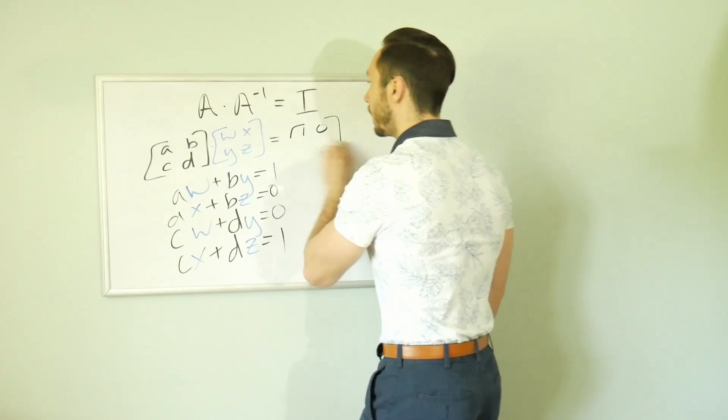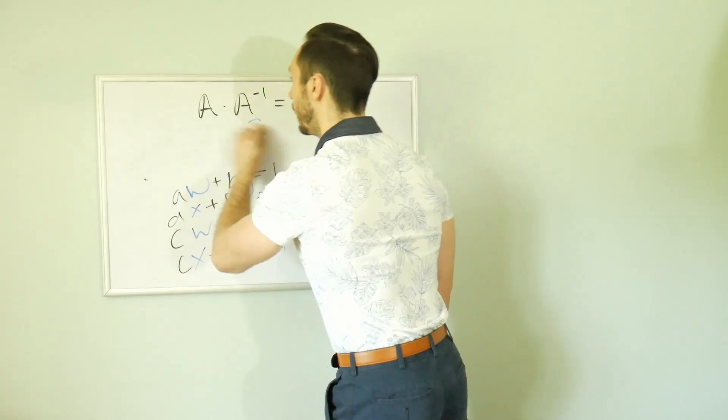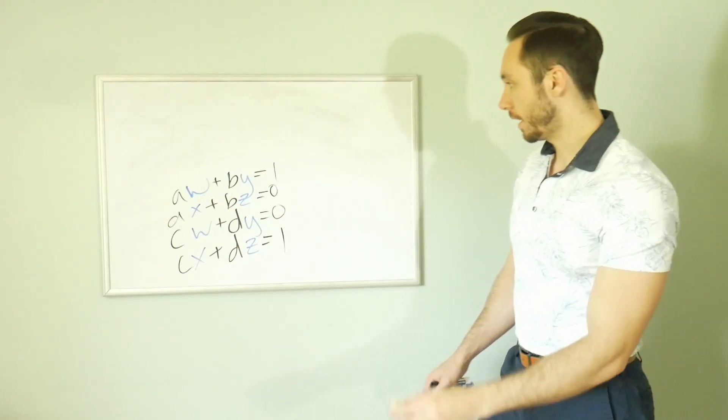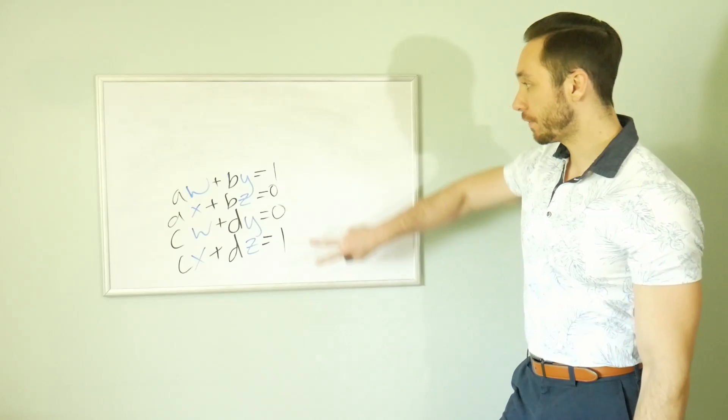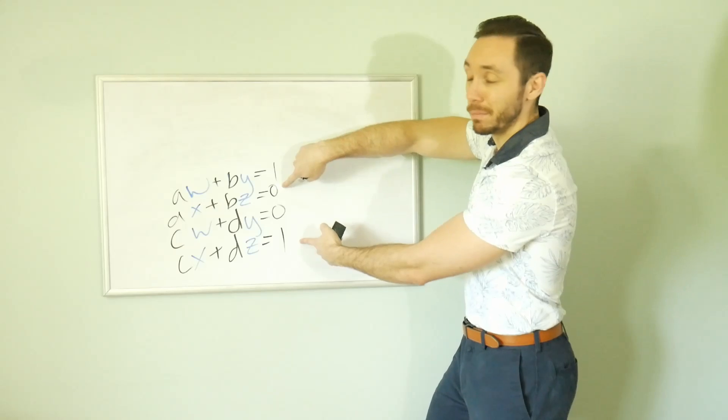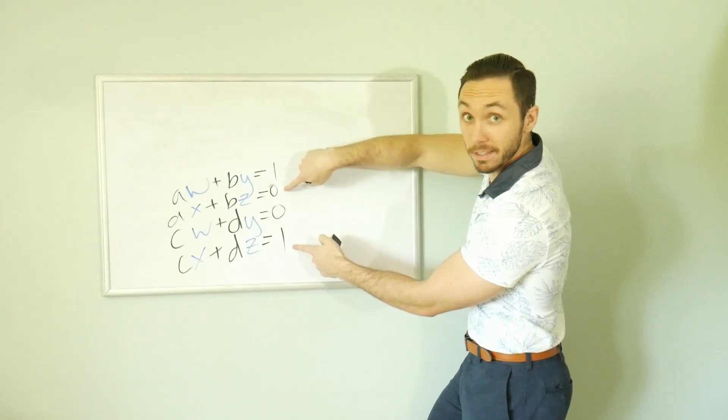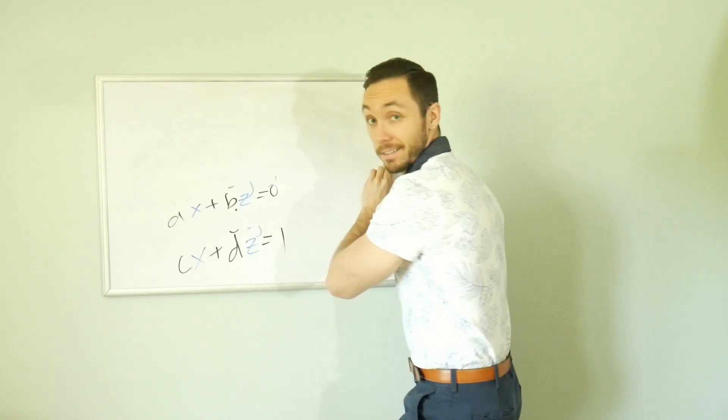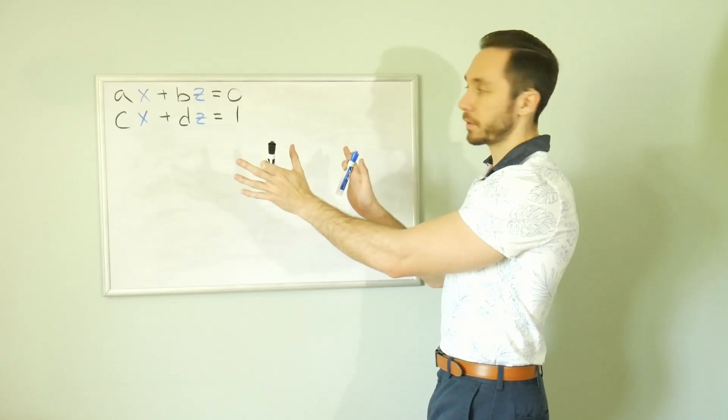So let's do this. I'm going to erase all this. And let's isolate two specific blues. Let's isolate. How about we look for, I notice in the second and fourth equation, I notice that you have an X and a Z in both of those. How about we isolate these two? So for now, I'm going to pretend that these aren't here. I just scooted them to the top left real fast.